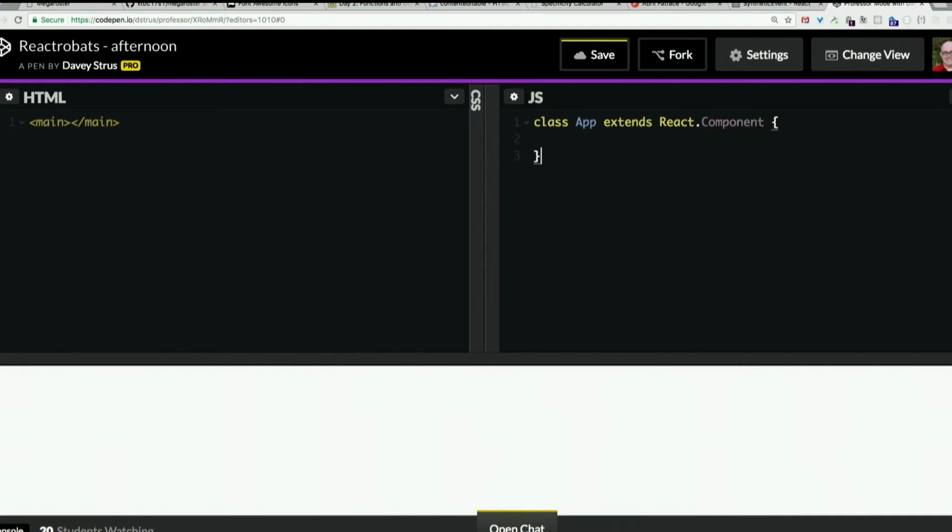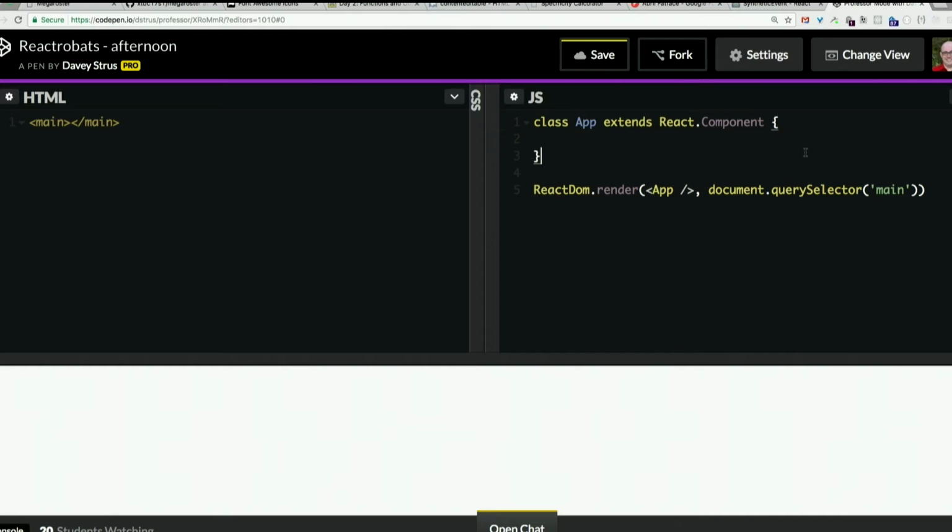Now, one thing we will for sure have to do at the end of all this is render that component. We'll say ReactDOM.render, and we need to put in some JSX representing our component. That's app here. Notice the self-closing tag. JSX is more like XML than HTML. So empty elements must have a closing tag, so you use self-closing tags by putting a slash right before the closing angle bracket. Now, what part of the document do we want to replace with this component? document.querySelector main. Main is the name of the element, so that's all there is to that selector.